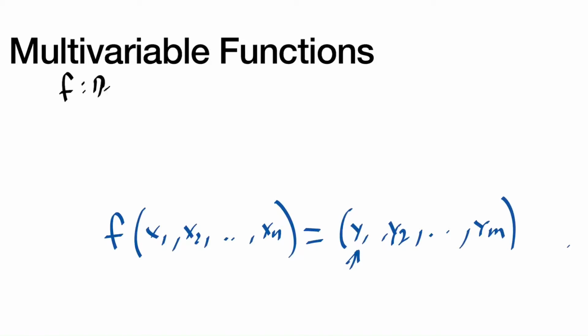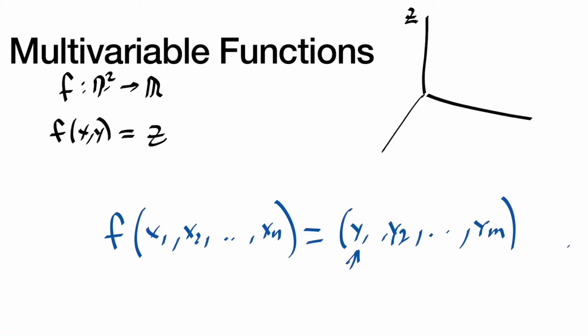Well, you're probably familiar with one of them more than the rest, and that is the example when we go from R2 to R, and that's because our input is in terms of x and y, and the output is some other function that we call z. And the reason why we like this is this has a really nice visualization, and the visualization is just to let the z be a vertical axis and x and y to be some horizontal axes right here. And then what does f of x, y represent? Well, if it's nice and friendly, it's represented as a surface.